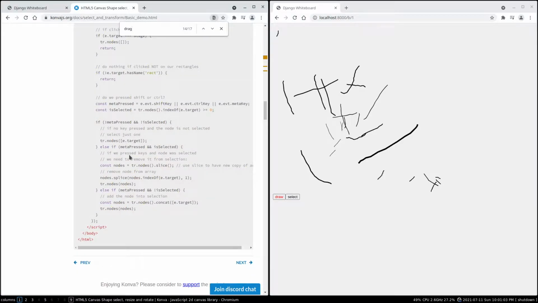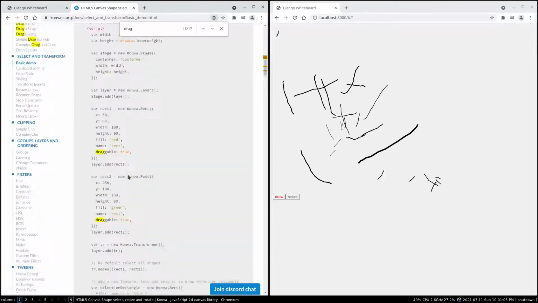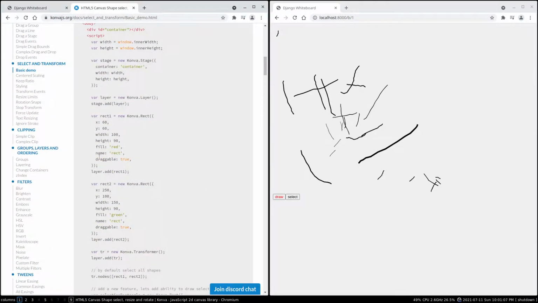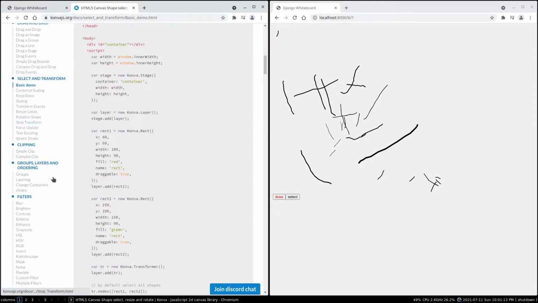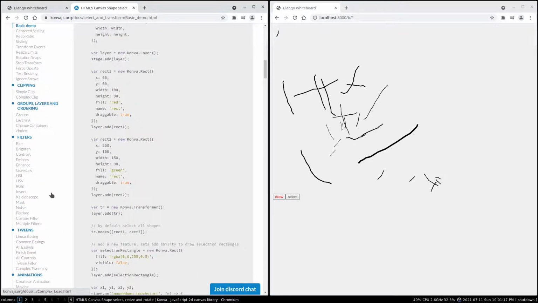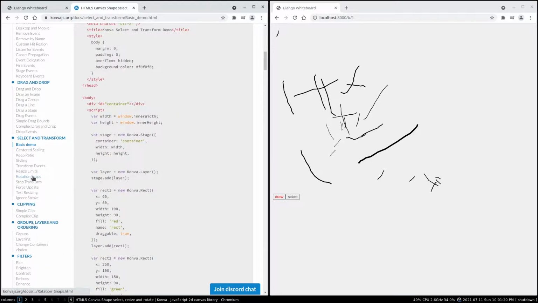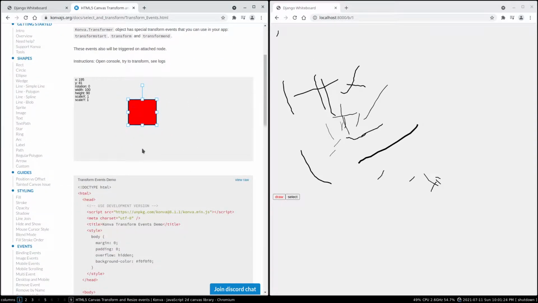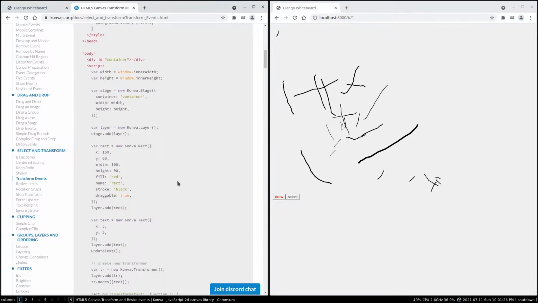Drag. Oh, because it has draggable set to true, but it's not actually listening to the drag events. So I think it's something here, right? That seems about right.